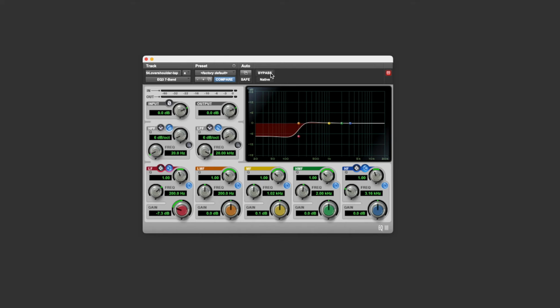But if, when you listen to the track, you think to yourself, why do I feel that this needs to be brighter? And you think it needs to be brighter because there's too much low end or low mid information, then you're probably better using subtractive EQ on the low end and the low mids, rather than using additive EQ on the high end. Now you might think, well, why does that matter?